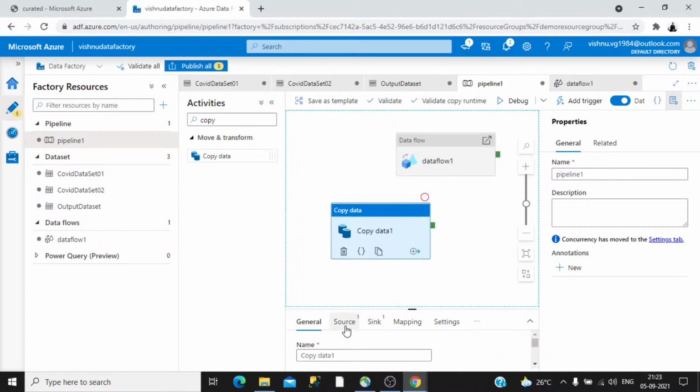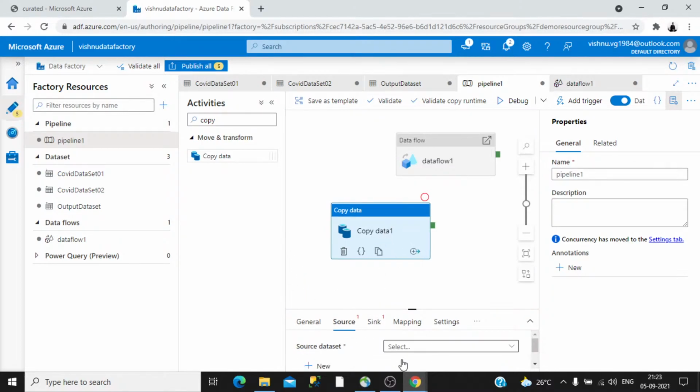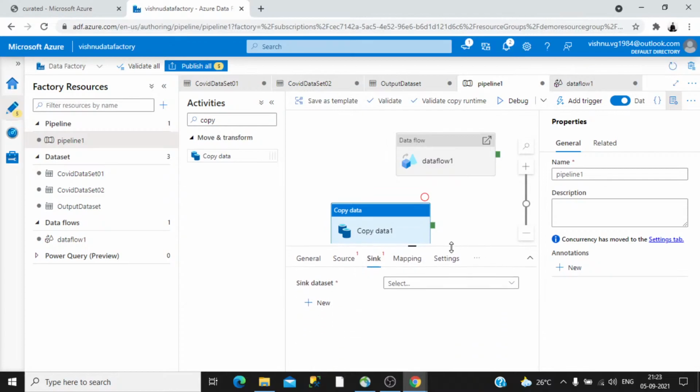Here it has different kinds of options. If you create a data set that is connected to Azure SQL Server and choose that data set as an option here, this Copy Data will have a sink option built in, by which you can output that data set in CSV format or whatever format you want. You can have different output data sets that will store the data.